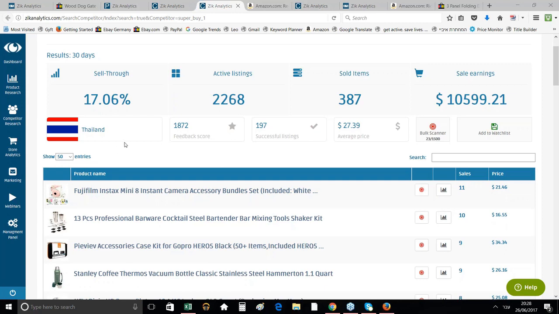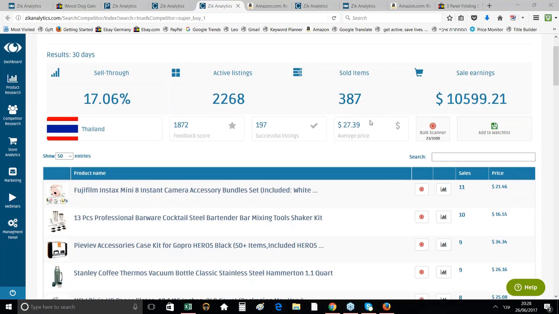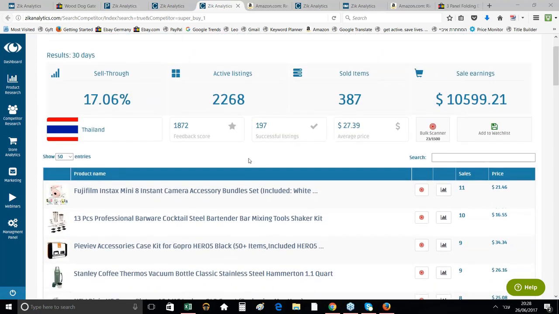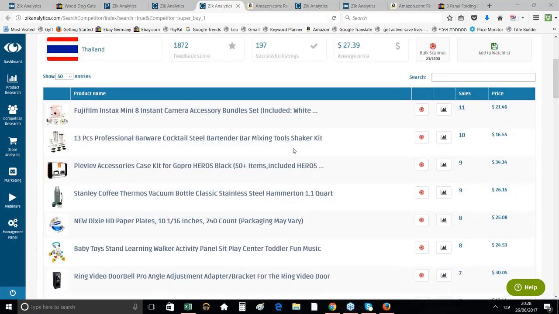So make sure you are optimizing your time as much as possible so you are just doing what is needed and not wasting time on other stuff, okay? This is the main reason why we use the manual scanner more when we are in the competitor research and not when we are in the product research.